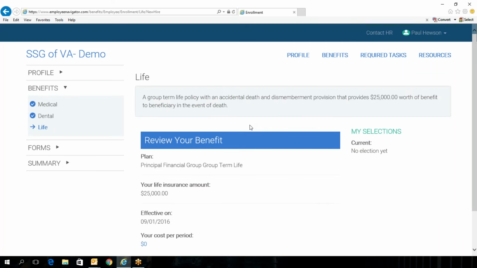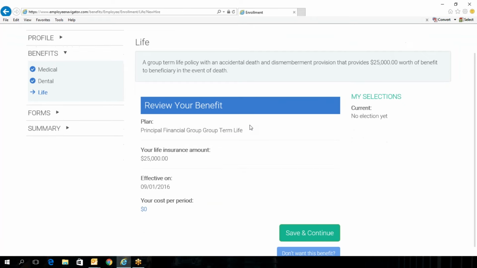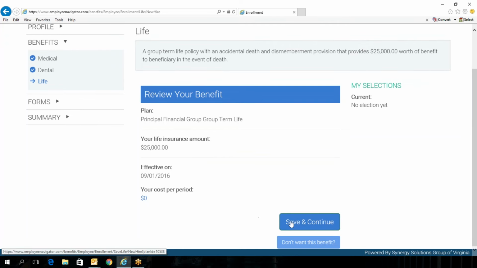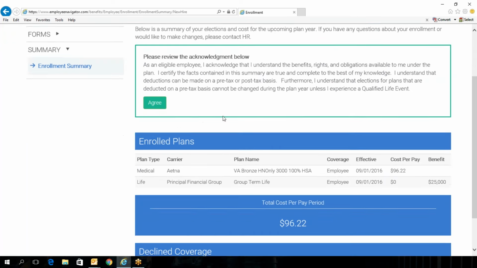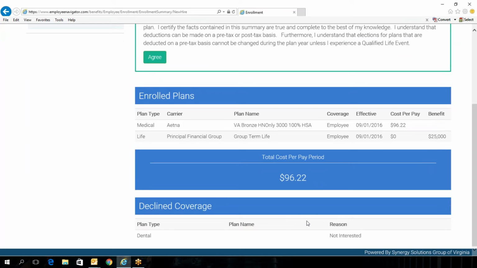And it's then going to automatically move you to the next screen, which is going to be your life option. Now, the employer does sponsor a $25,000 term life insurance policy. It is no cost to you, and this is a benefit that you will be enrolled in automatically. You say, all right, I've read this. Yes, I do agree. I'm going to select the life insurance. You see it's no cost to me. I'm going to receive $25,000.